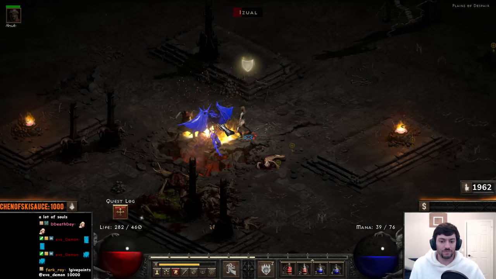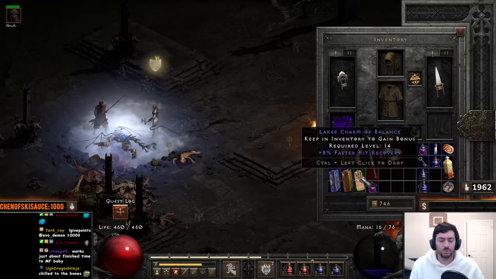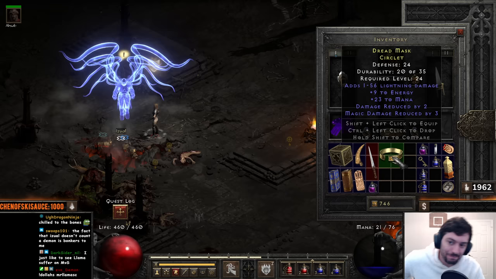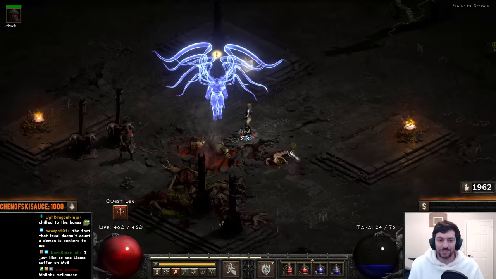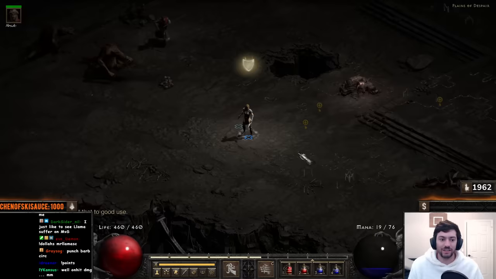Not bad on P1. Ooh, circlet. Now, 1 to 56 lightning damage will apply to the regular hits, which is not bad at this point in the game. But it doesn't really have a lot else, and I'd much rather have all that fire resist. So, unfortunately, it doesn't really do a lot. But we can give it to our mercenary and give him some extra lightning damage. Probably the best way to do it.